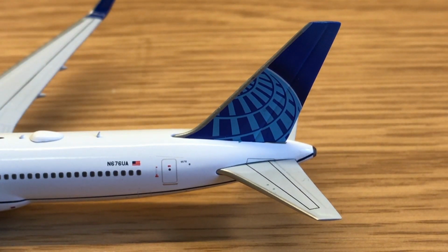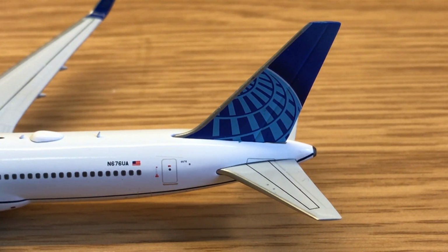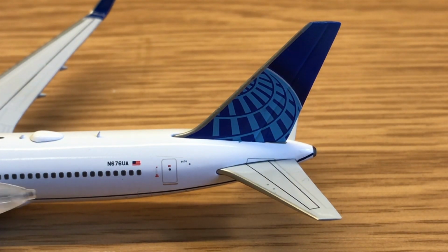Again, the shape of it is all pretty accurate. Just looks good. The colors are great. The paintwork, Gemini Jets did a fantastic job with this paintwork here. And we've also got the nice detailing of the APU exhaust here. And I forgot to mention this before, but we also have this nice line running along the aircraft, and that looks really good too. So overall, again, just really good. Really happy with this so far.